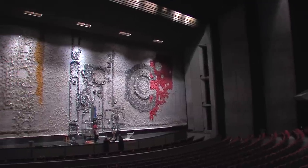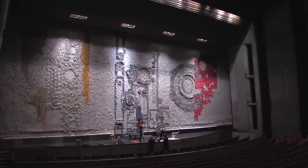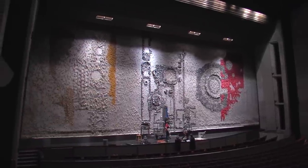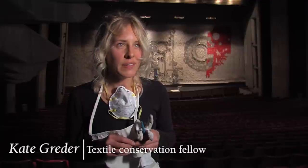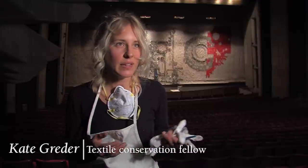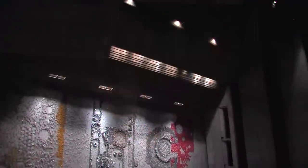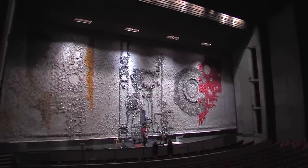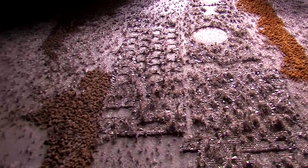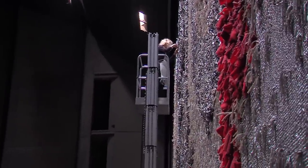For nine months straight you have to have patience, but I like it. Kate Greeder — it's actually somewhat meditative — has traded in an office and computer. So far it keeps astounding me every time I come and leave. I would think I'd be sick of it, but no, it's not happening at all. For this 80 by 35 foot, 45-year-old curtain at Stevens Auditorium — it's a very unique project because of the scope — that is now her full-time job. It's a tapestry and it's unlike a typical tapestry. But for most people who spend this much time under the spotlights on center stage, it's usually more glamorous.